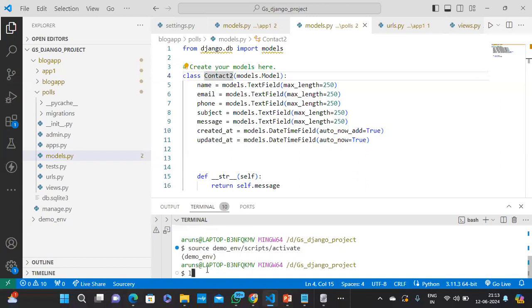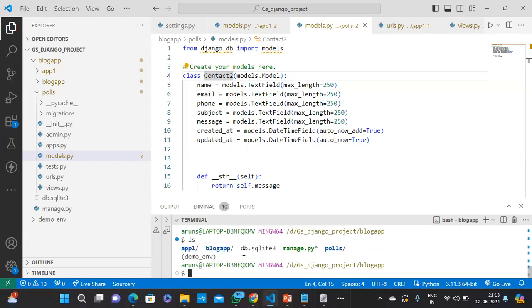So now ls, then cd block, then ls, then here I can find my project structure. This is my one app, this is my project structure, then the database is default, then manage.py, then another app. With manage.py you can run the project. Manage.py runserver.